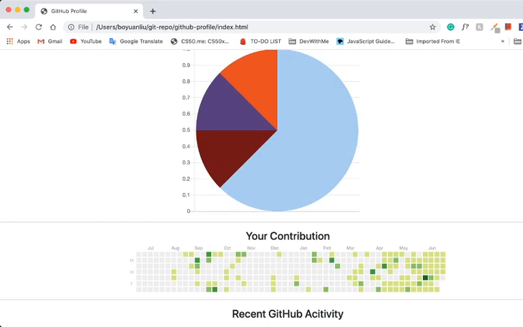I didn't make that contribution calendar. Oh, I think I hard coded this contribution calendar actually. Yeah, and we need to fix that part. But that's about it. So this is what we'll try to build, try to mimic. And as you can see, I already have a working version there. So let's just go ahead and get started.